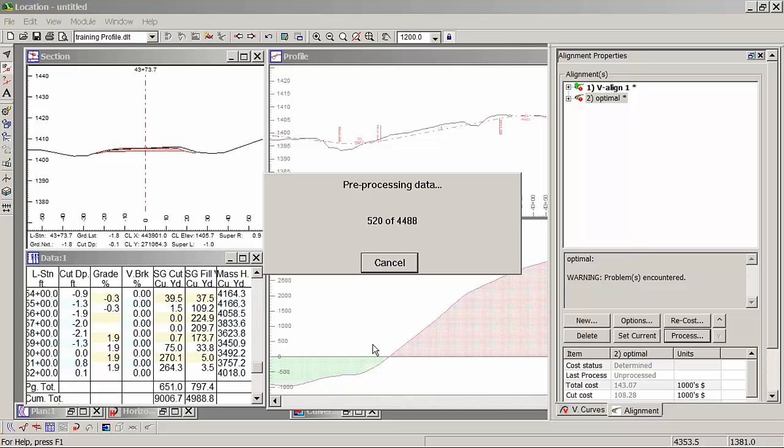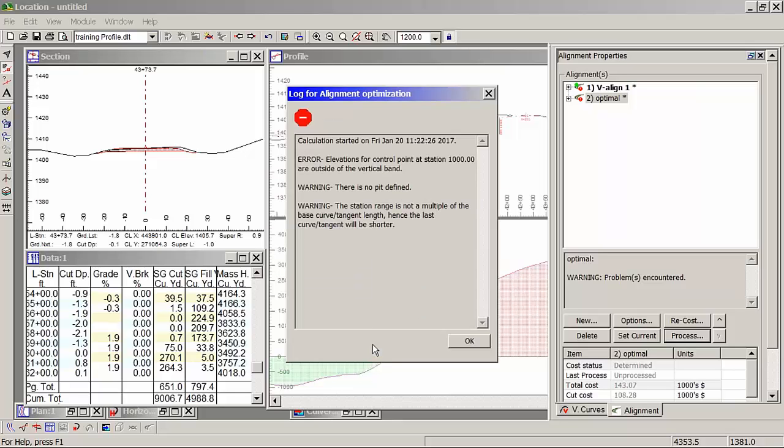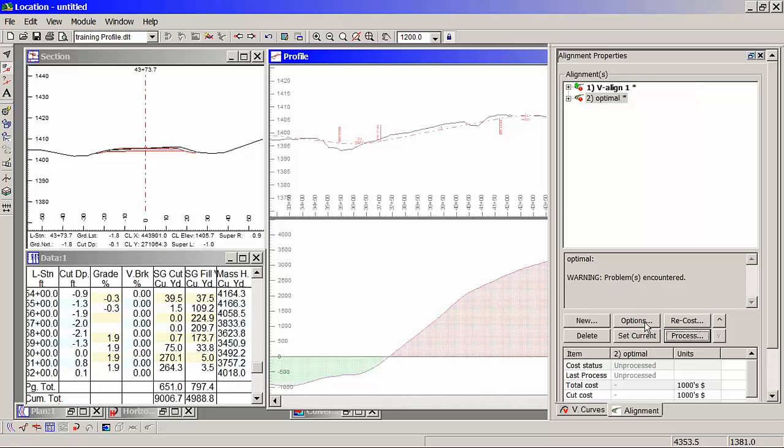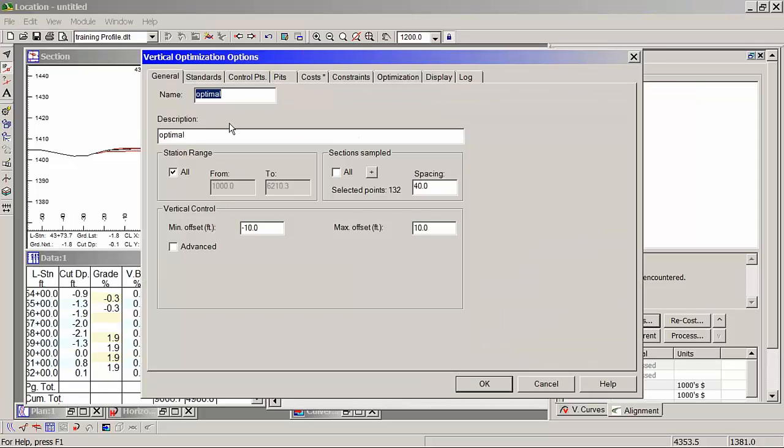So now the software will use those design constraints and standards that I put into that panel and figure out the lowest cost vertical alignment for me. Okay. Let me just see what's going on here.